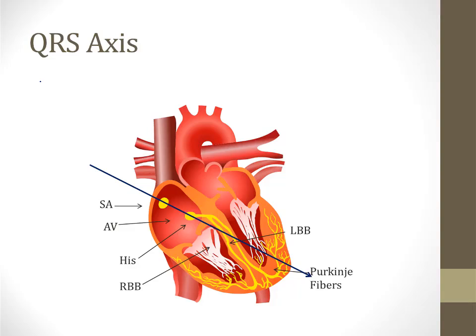Next, we're going to talk about determining something called the QRS axis, which can be important in different disease states. And in order to understand the QRS axis, we need to go back to this picture, which shows the summation vector of electrical forces moving through the heart. Normally, that summation vector moves downward and toward the right if the heart is oriented normally and electrical activity is being conducted normally from the SA node to the ventricles.